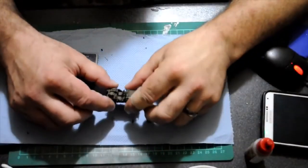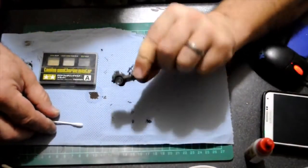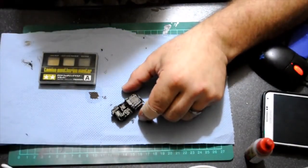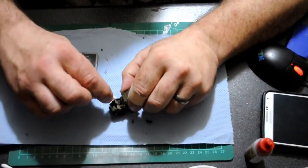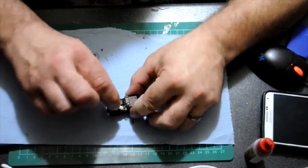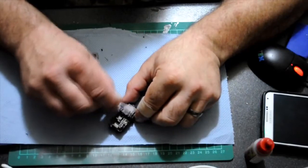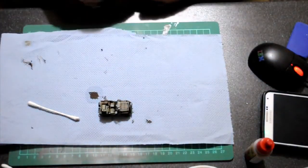Right, so we have washed over the vehicle with some brown. I've put some dark mud on the tyres, make it look like they're a little bit dirty. Now I'm just going to wet my bud and give it a wipe over. That just cleans off the flat pieces and leaves your dirt in all the holes.